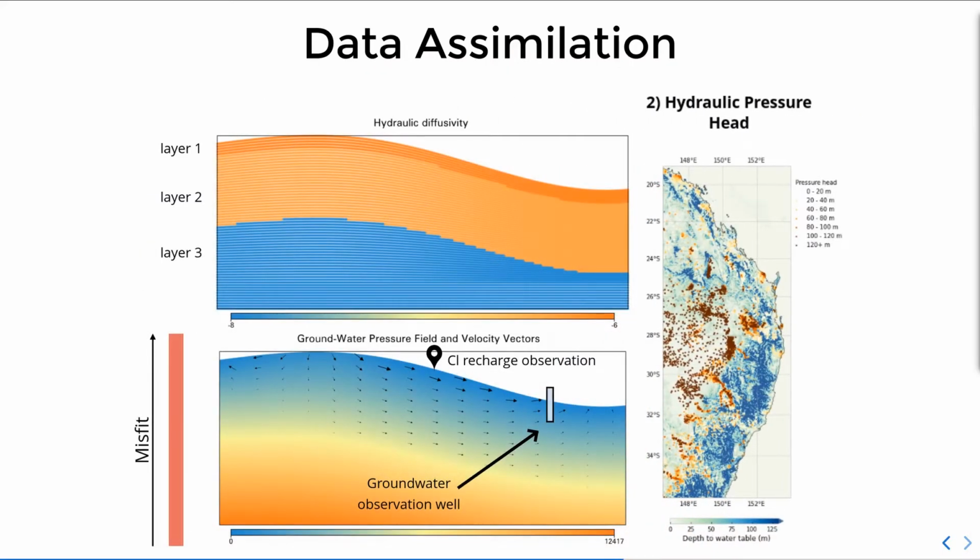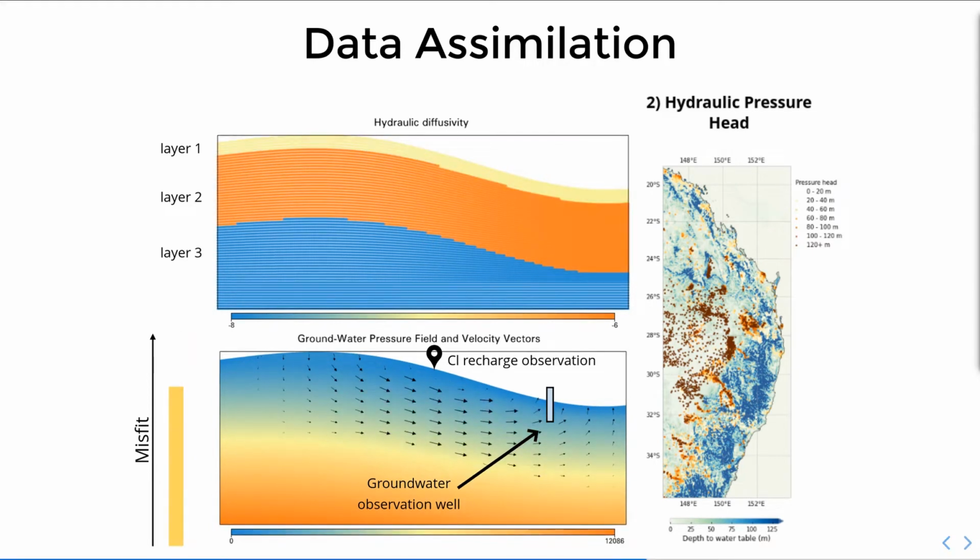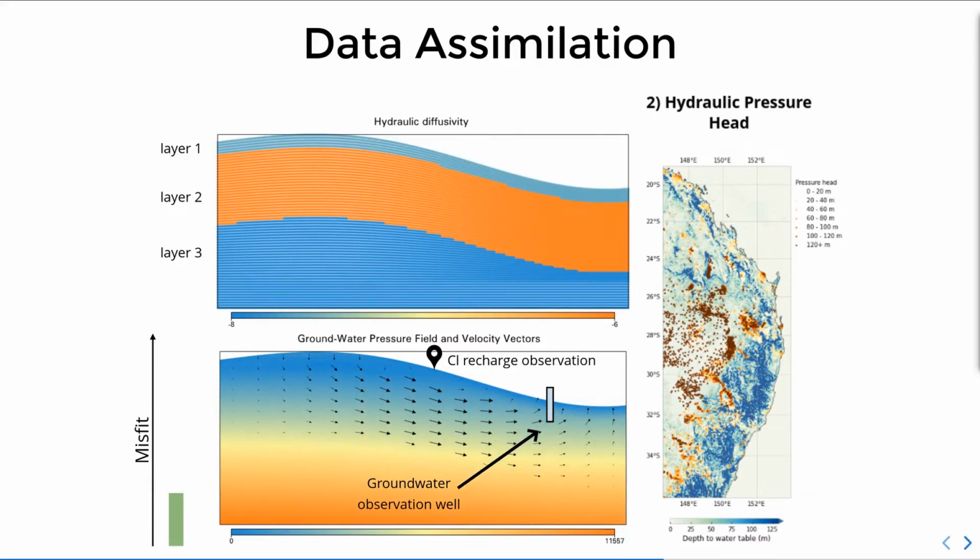Next is hydraulic pressure. Here is a 2D Underworld model demonstrating how the pressure head measured in a borehole can be used to find approximate values of hydraulic diffusivity within subsurface layers. In the first instance, we can decrease the diffusivity of the top layer in relation to the second layer. It results in a greater flow velocity in layer 2 and increased pressure at our point of observation. We have many of these observations within the Sydney-Gunnedah-Bowen Basin, which when combined with chloride concentration estimates, can very accurately constrain the values of hydraulic conductivities that we assign to each layer in the basin.